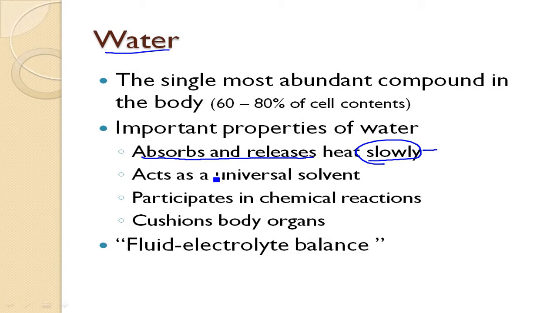Another thing that it's really good at is that it's a universal solvent. That just means that a lot of things can be dissolved in water. That's what a solvent is. We will talk specifically about how our electrolytes, some of our salts, for instance, are dissolved in water, and when they do, they ionize, like I mentioned in that example a minute ago.